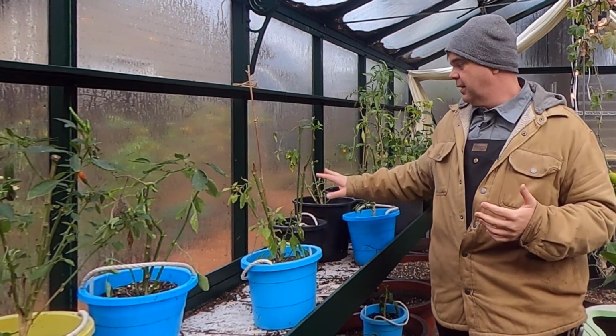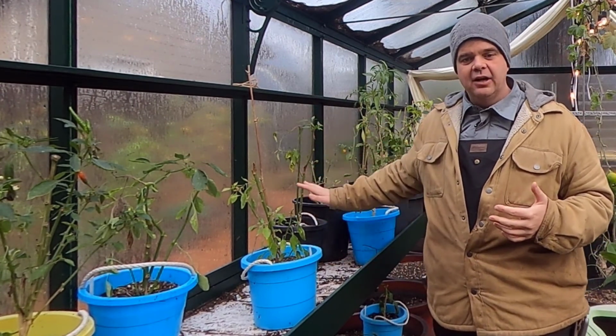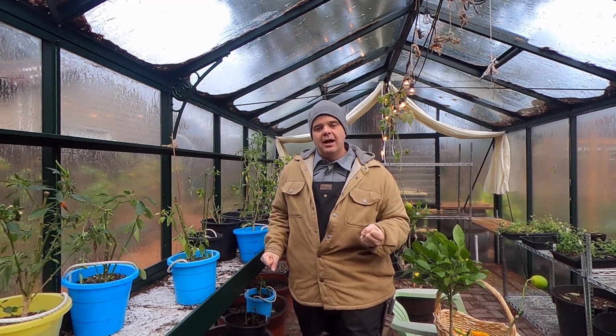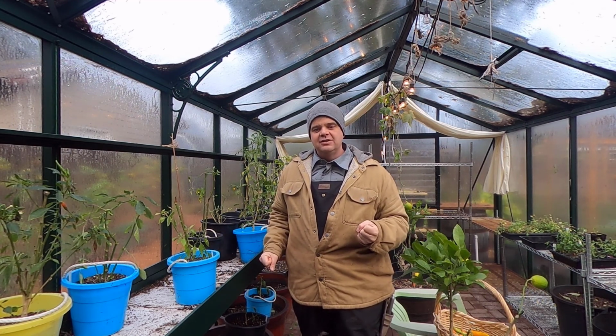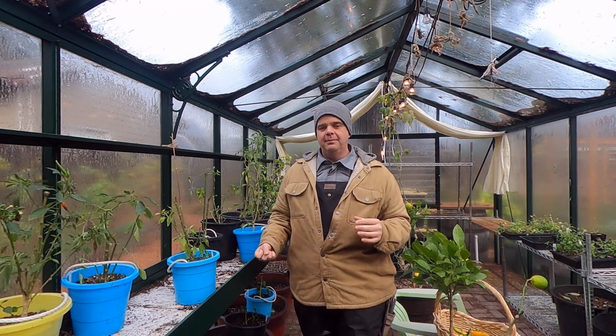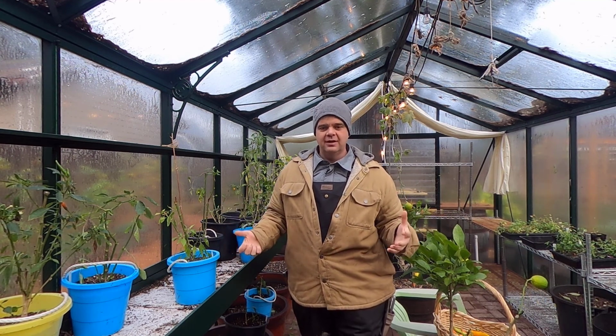And I've done my fair share of cutting things back here. I wouldn't say that I've necessarily mastered that art, but I'm actually trying to do it somewhat artistic and have fun with it, maybe make it more like a pepper eggplant version of doing some bonsai. So you might ask, why is this an activity for November?